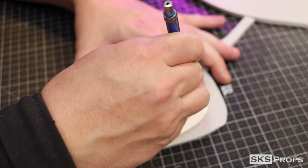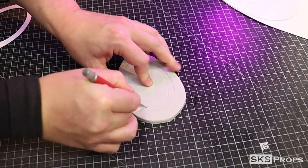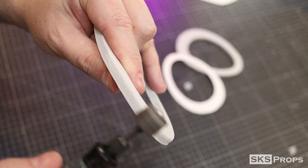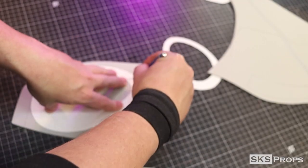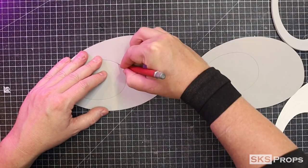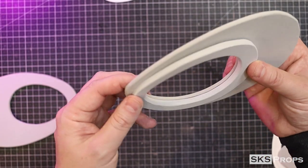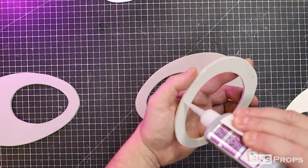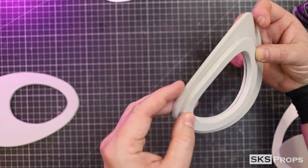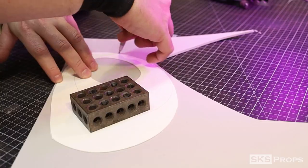To start the eyes, I'm going to trace and cut out part B onto some 6mm foam 2 times. I rough cut the center of this piece with my hobby knife and then clean it up using my rotary tool. Part C can then be transferred and cut out of 4mm foam. Now, when gluing part B and C together, I give them a slight curve. This is important because if it's completely flat, it won't sit properly on the helmet. Part D is also traced and cut out of some 4mm foam 2 times.